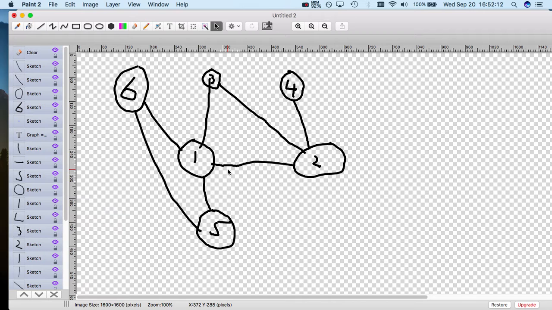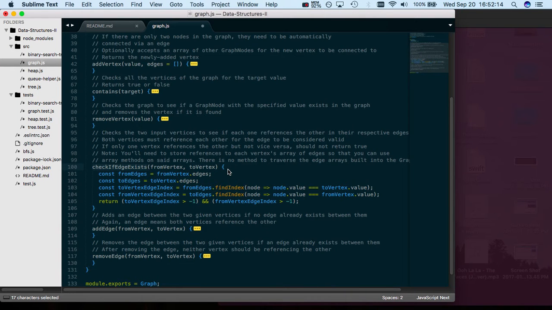So how will we implement this in code? We want to first get a reference to the edges of both our nodes that we're looking at. I just like to use the word node better than vertex. So this would just be an array of node objects or vertex objects, like vertex 1 to vertex 2. I would probably name it that.